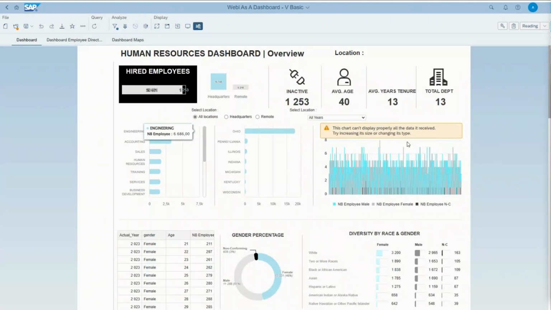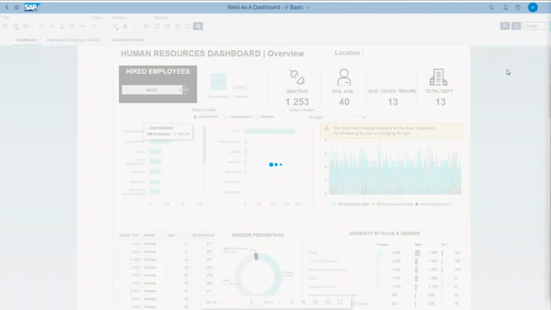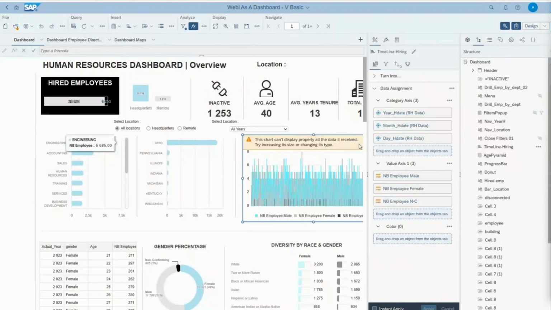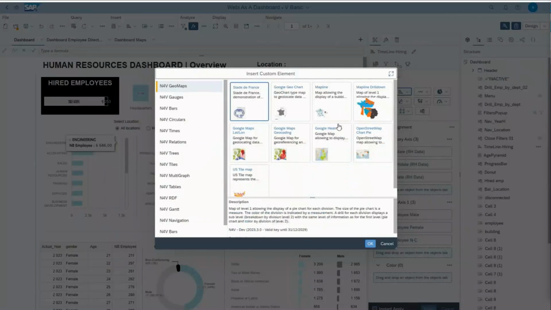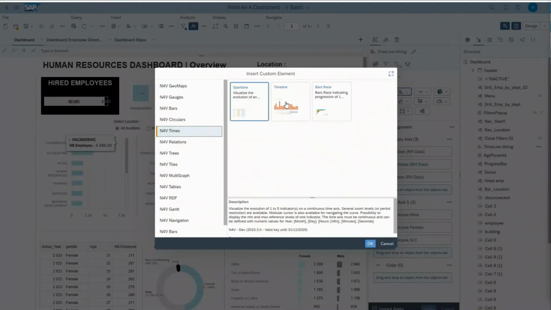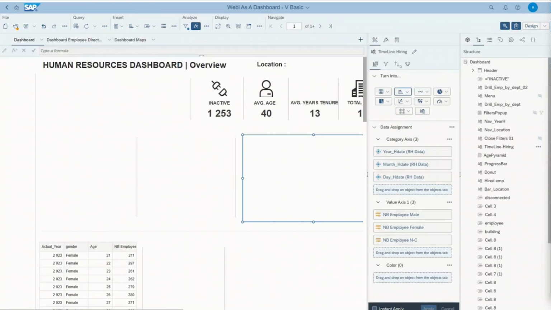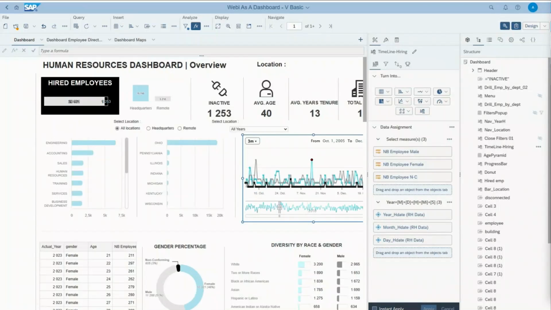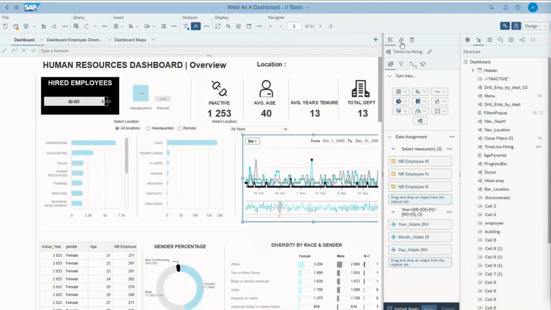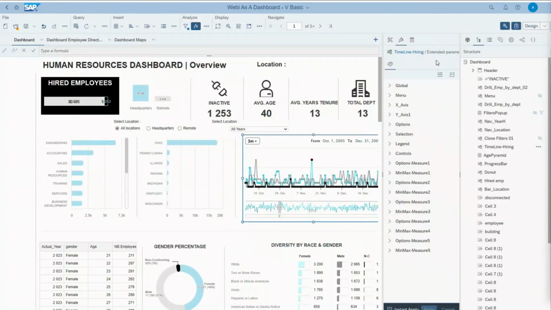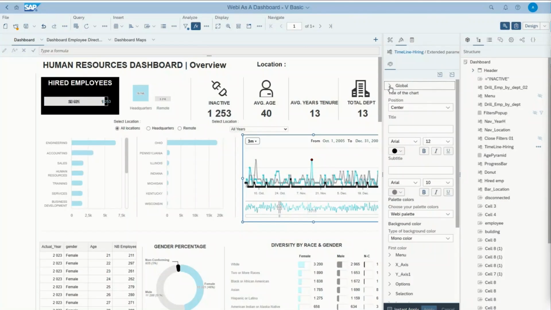So we can resolve this problem by using the Need for Viz timeline component. And so using our custom elements is very similar to using a built-in chart type. So we're just going to right-click on the block, and we're going to do a turn into, just like we were going to pick a built-in table or chart. But in this case, we're going to go to the custom elements panel and pick the timeline. And once we've done that, we'll also go to the properties panel, the same properties panel that you're using.